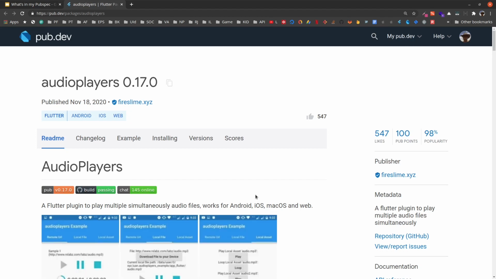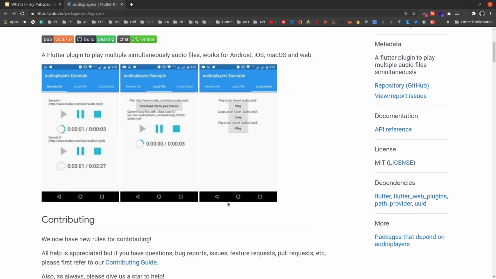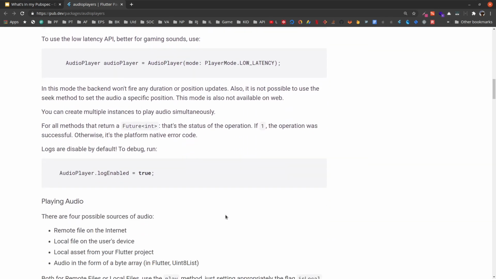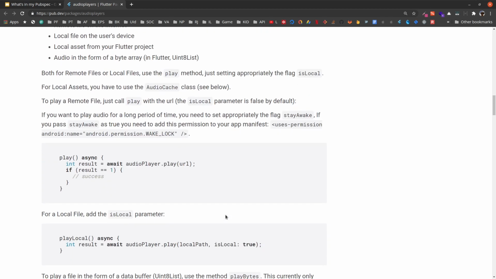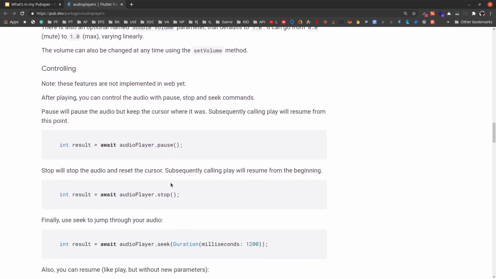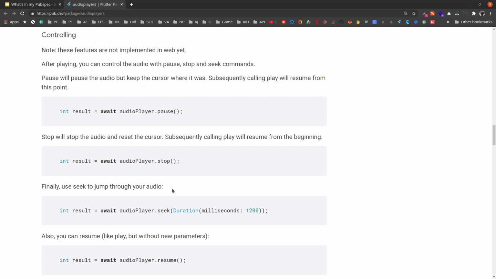Next, audio players. So in order to play audio or even audio streams, I use this plugin, and this was one of the beginning plugins that I found because I have been using it for more than 1.5 years, and this has been working for me, and it's a great plugin. You can play local audios, you can play audio streams from URLs, so it's a good plugin.